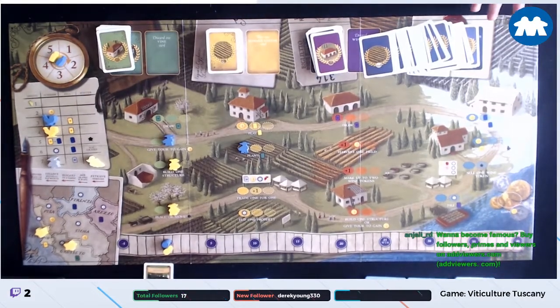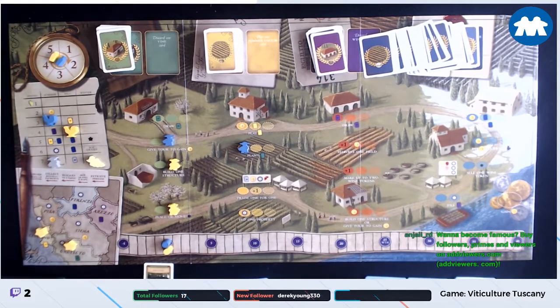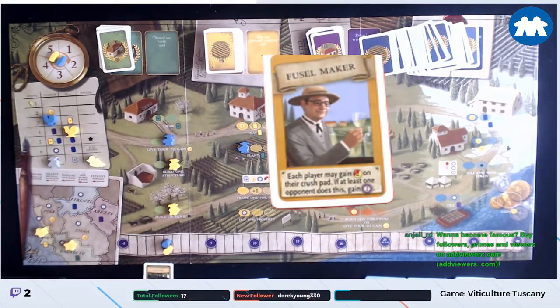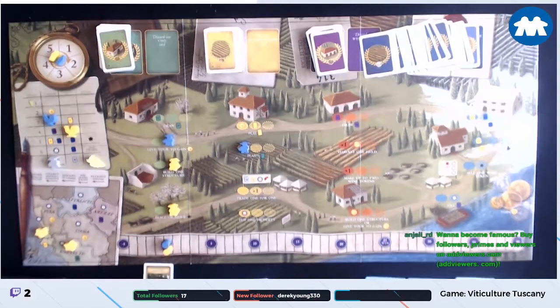It's now yellow's turn, and they are going to pass. So they pass first. They take a yellow card, and this time we've got this card. Each player may gain 2 grapes in the crush pad. So that's that bottom left-hand part of the player board, on their crush pad. If at least one opponent does this, they get 2 victory points. So again, it's quite good for them. A very quick way of getting some grapes produced, but obviously it is also an advantage to the other players. So they've got a couple of good cards there.